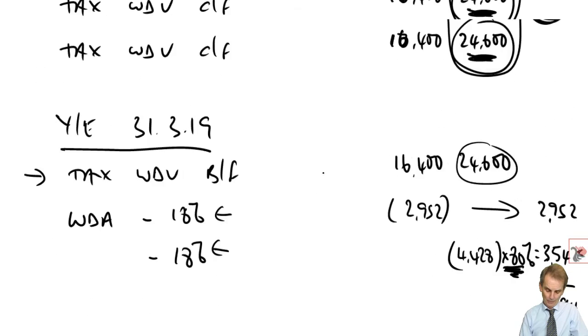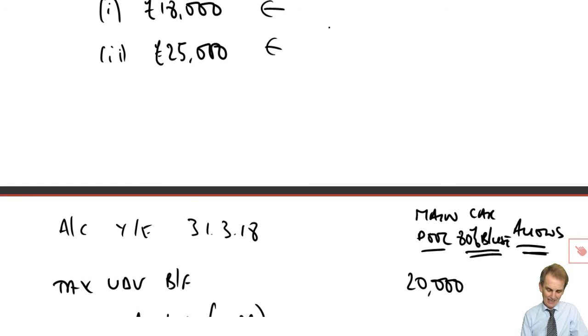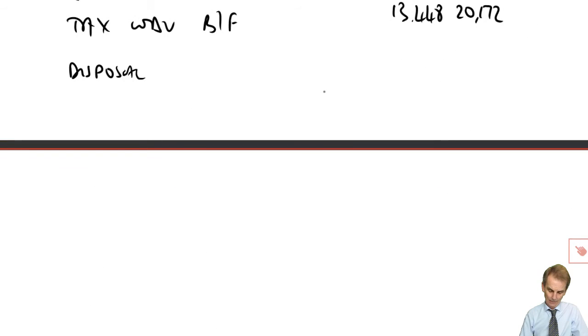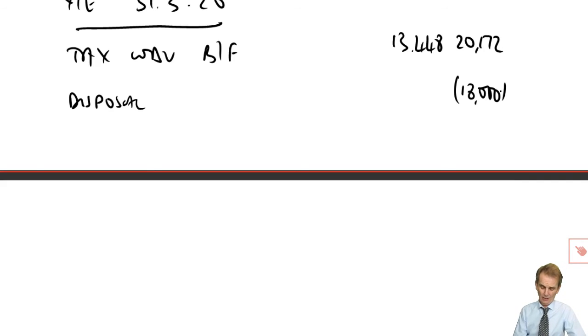Now remind me, what was the first figure we used up there? £18,000. There we go, 18,000. Let's try that number to begin with. So disposal here. Now against the same rules, we deduct sales proceeds to a maximum of original cost. £18,000 we deducted. Original cost was 30. So yes, that is lower. We deduct therefore that figure.